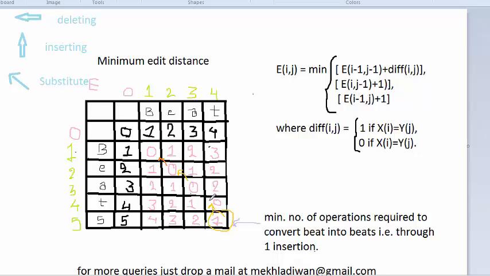This 0 was obtained diagonally. So we'll mention here substitute operation. Here we don't have to substitute because the values are the same. So it's showing the 0 operation. So we just need to perform one operation, that is the insertion operation.